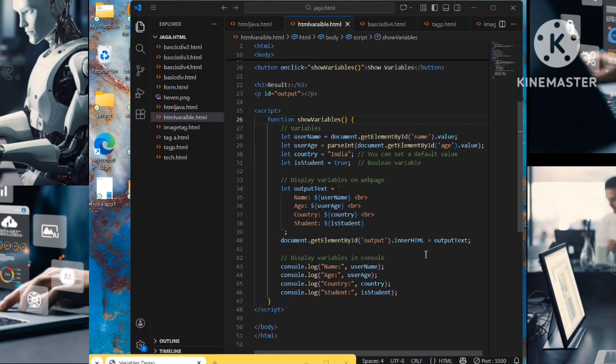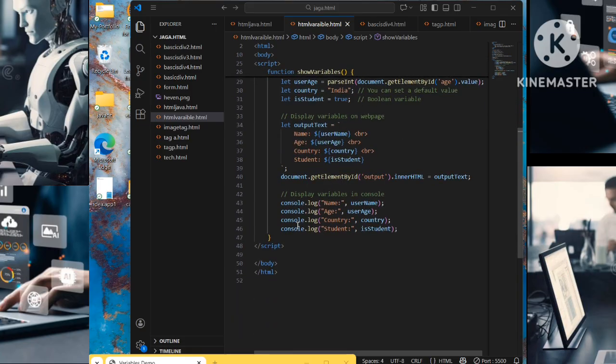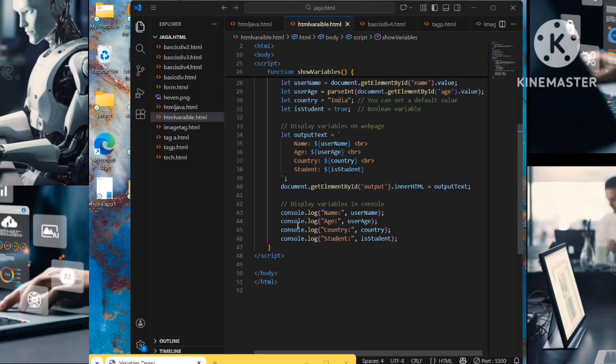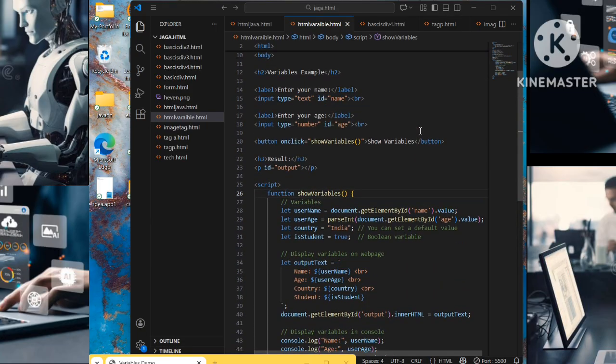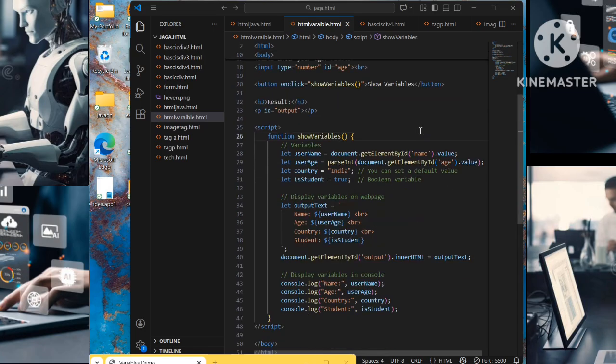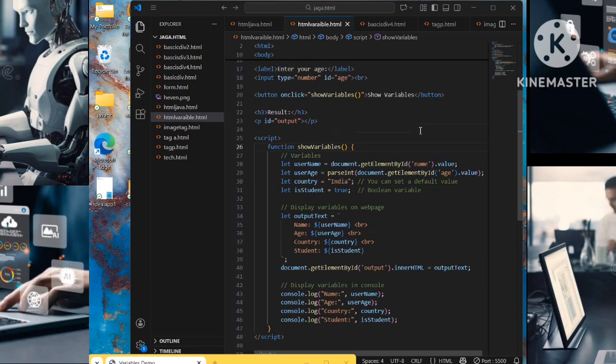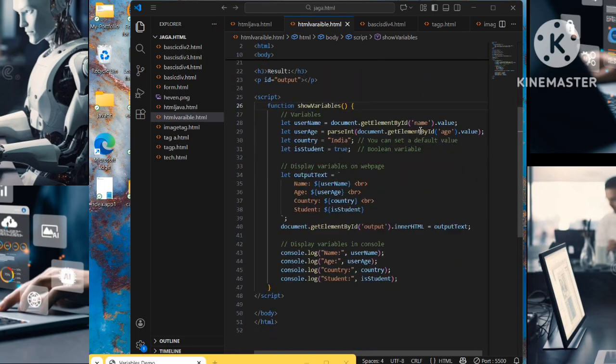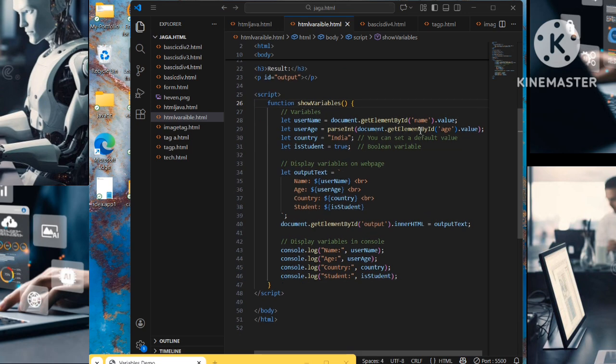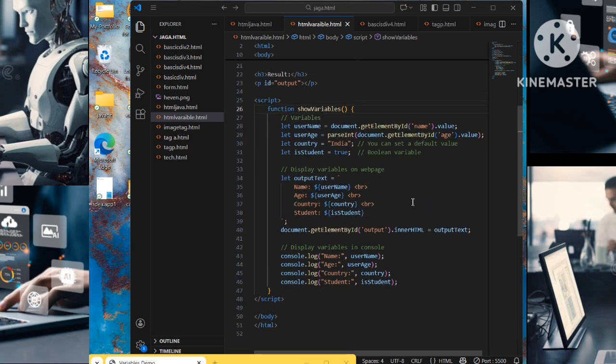So by using that, we can prepare this type of program where we can use variables to keep the name, age, country, and student. So we can know whether it is true or false by checking our data. So this is a very beginner friendly program where you can learn it. An advanced program will continue in another class.